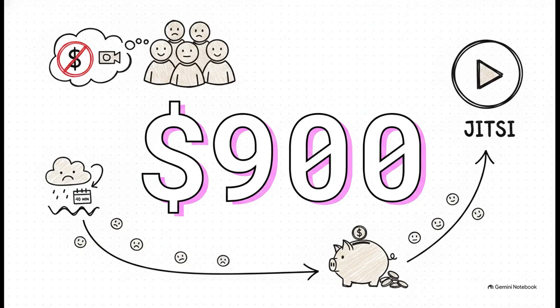Let's take a look at a real-world scenario of a small, 5-person consulting firm that decided to rethink their software stack. $900. That is the exact annual savings this team realized. See, they were previously paying about $15 per host per month for individual Zoom Pro licenses, literally just to avoid that 40-minute free tier limit. When they switched entirely over to the free public Jitsi service, that recurring licensing cost just vanished overnight. Zero setup required, immediate savings in the bank.